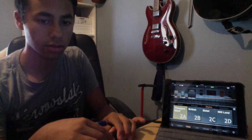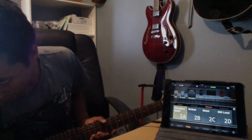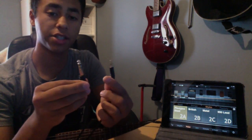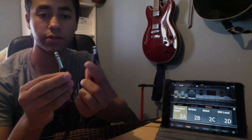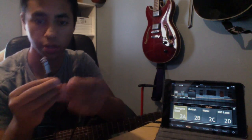And one end of the guitar cord goes inside the iRig, and then the other end goes into your guitar, of course. And now you get the same cord that you had last time to plug it into your amp, or you could just use some headphones if it's just for private practice, but to get some sound out, you probably want to use one of these.